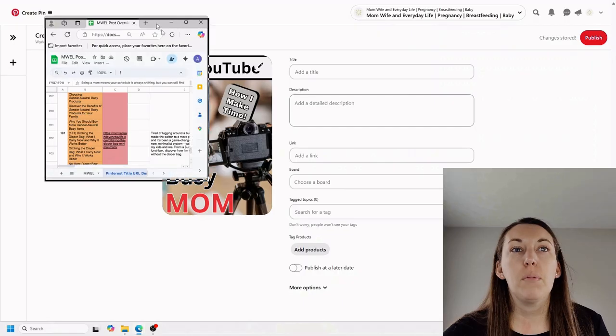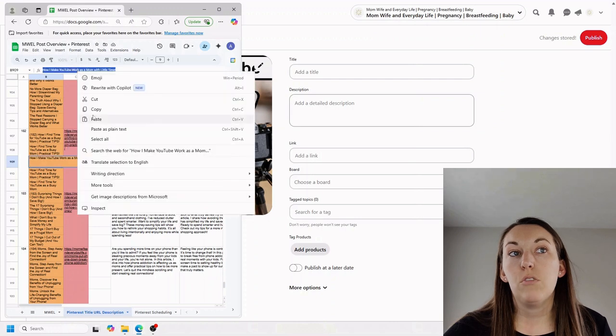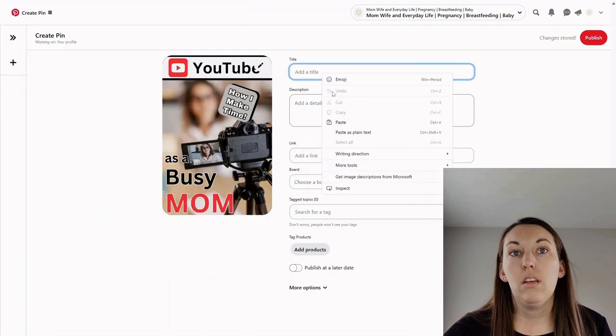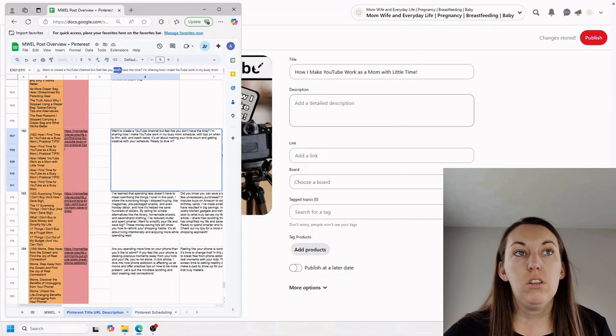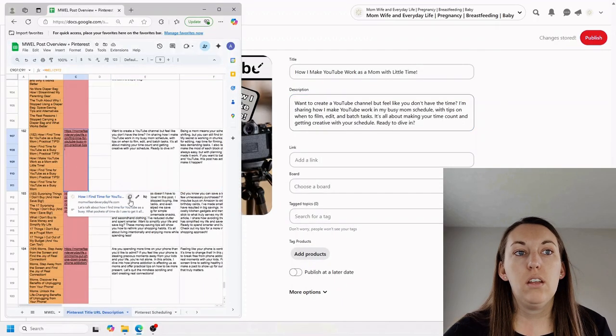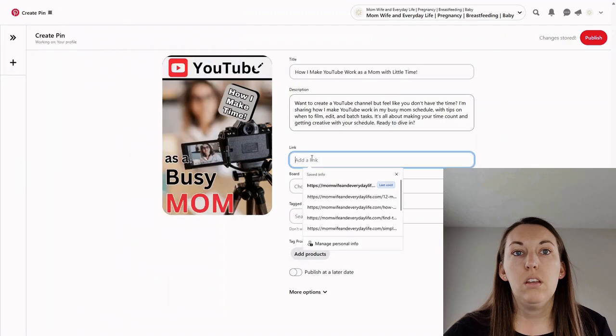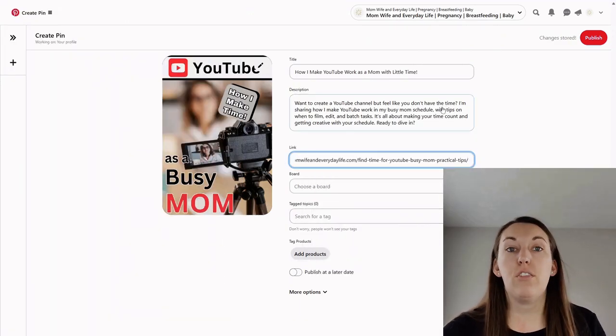I'm gonna just shrink this up a little bit. Okay, so this was article 182. I'm gonna grab this title right here and I'm just gonna do a nice copy and paste. Now I need to add the description. So I'm gonna get that description here, copy, paste. Then we need the URL again, and you can grab that here, copy, paste. Now that's all I needed from that other file.